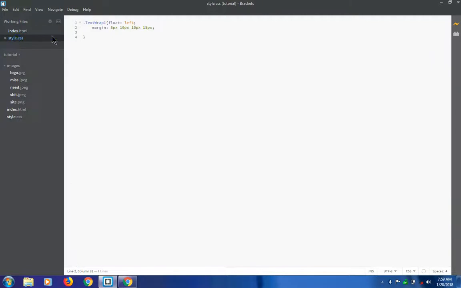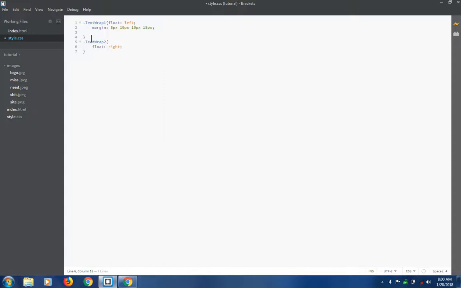You go back to your CSS and have the dot text lab 2. Under the dot text lab 2, you open your braces and add float. Let's float this one right.